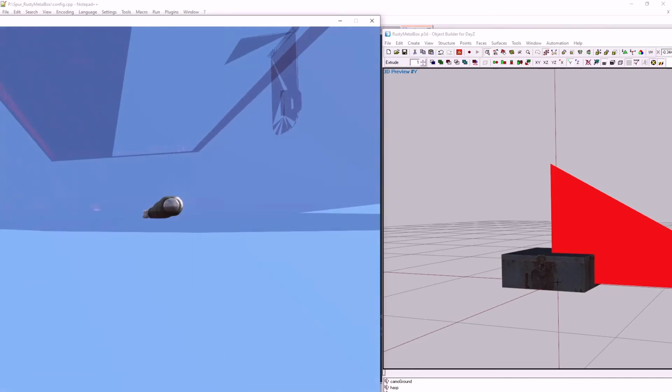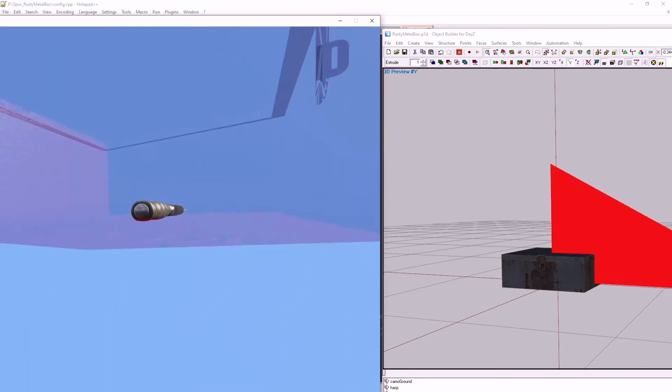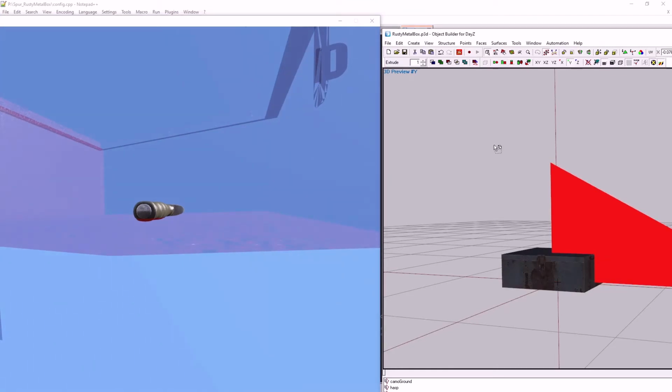Yeah, just clipping into the bottom of the box a tiny bit, so just a tiny, nope, somewhere between those two. That'll do.